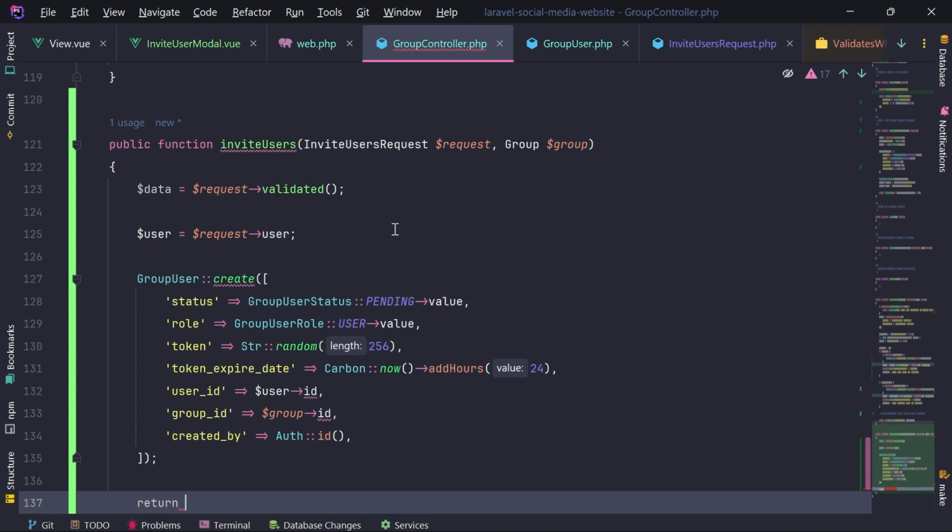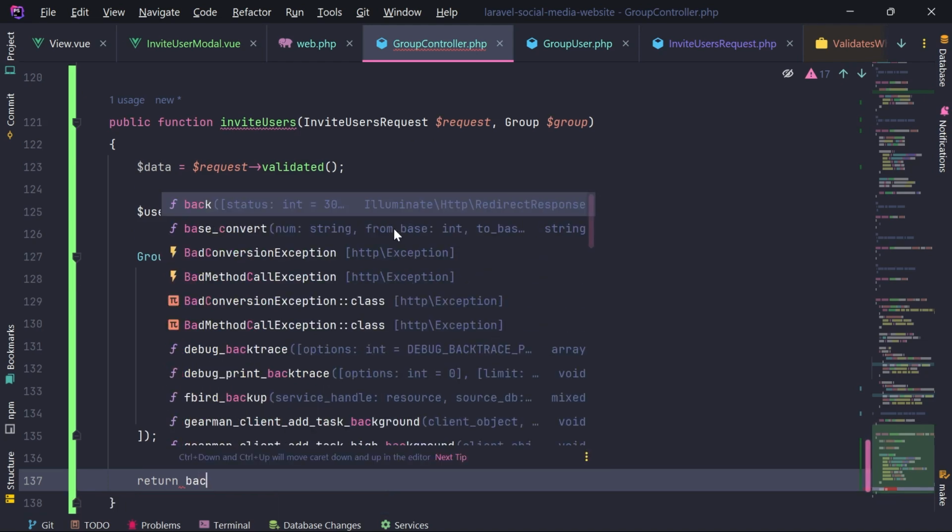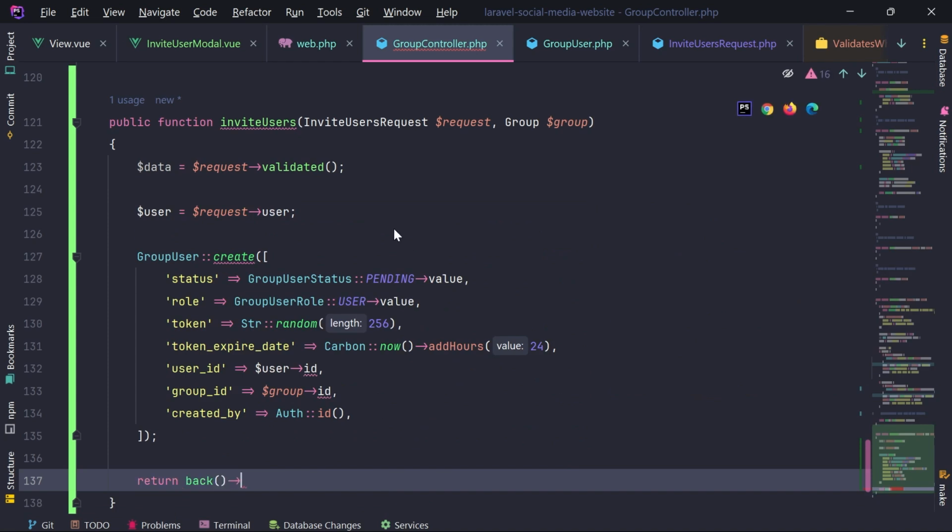But if I make the request using Axios, which is probably how I'm going to do it, no, actually I'm going to do this using Inertia, and I'm going to call back with success. User was invited to join to group.